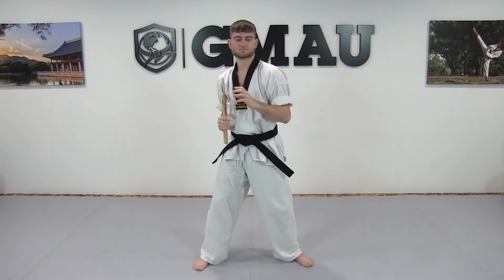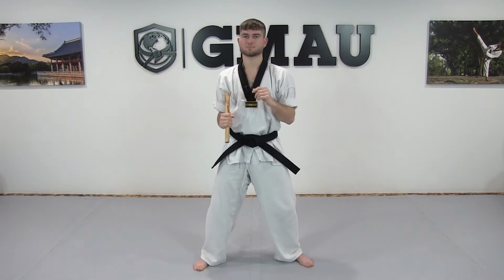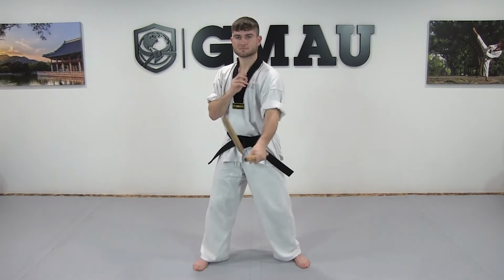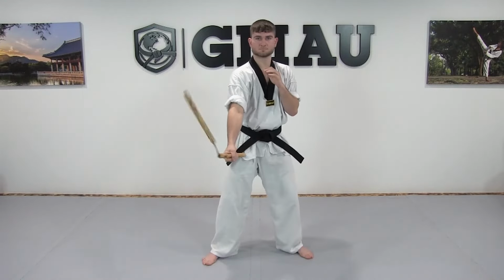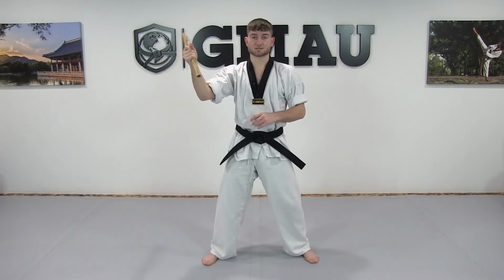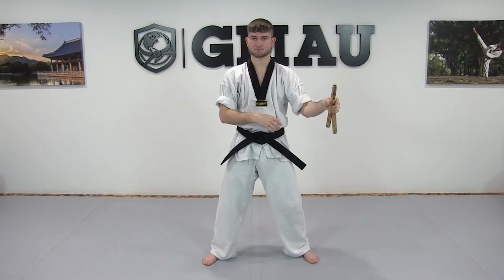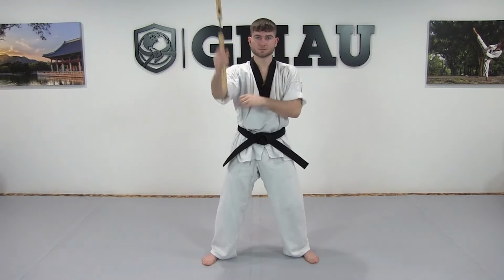Outward figure eight. Front strike. Front strike. Up. Inward figure eight. Up. Inward figure eight. Up. Side swing to closing the chucks. Up. Switch. Side swing. Close the chucks. Up. Inward figure eight. Up.